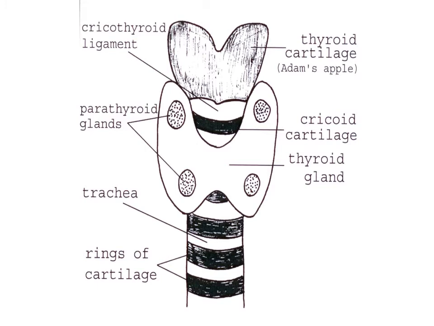Now this cricothyroid ligament is very important in emergency care, because if you feel the first cartilage in the neck, that's the thyroid cartilage, the uppermost, and then you can feel a second smaller one below that, and the second smaller one that you can feel below that is the cricoid cartilage, and between the two there's a little gap where you can feel the cricothyroid ligament. Actually, you can't really feel it. All you do is feel the gap between the thyroid cartilage and the cricoid cartilage.